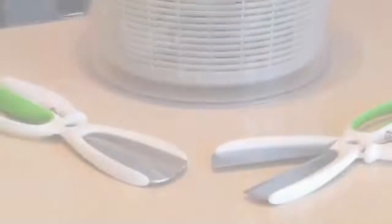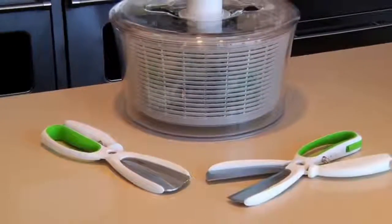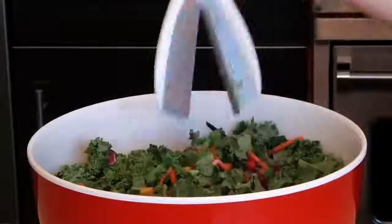Hi, I'm Emily from OXO, and today I'm going to demonstrate how to use our chopped salad scissors. The sharp, micro-serrated stainless steel blades easily chop salad ingredients, so you can get a taste of everything in each bite. The rounded blades allow you to chop directly in the bowl without scratching it, so you don't have to worry about ruining your mixing or serving bowls.